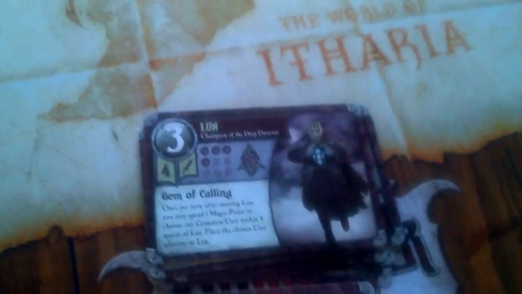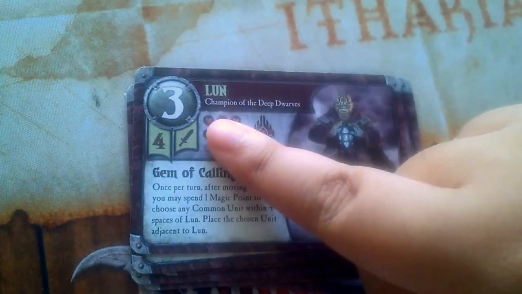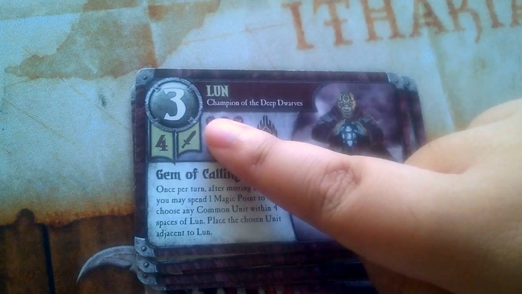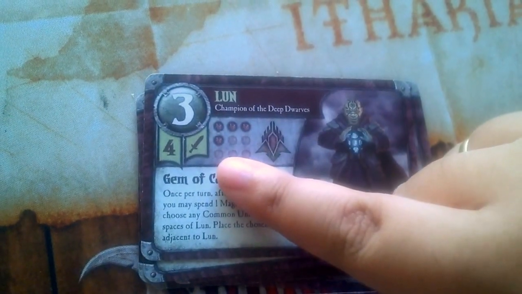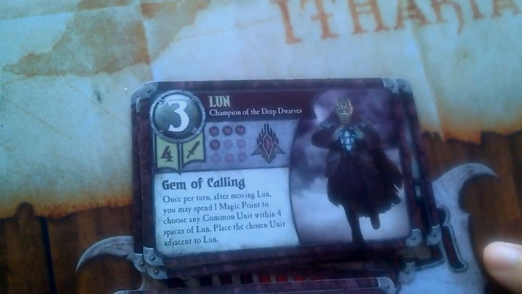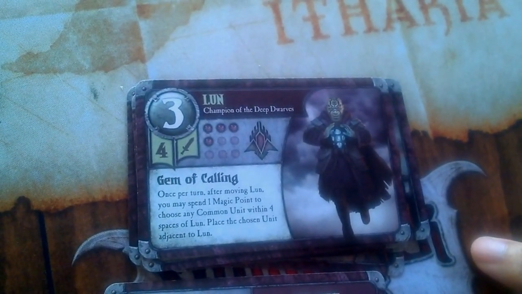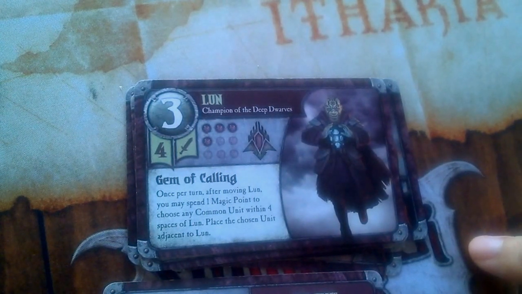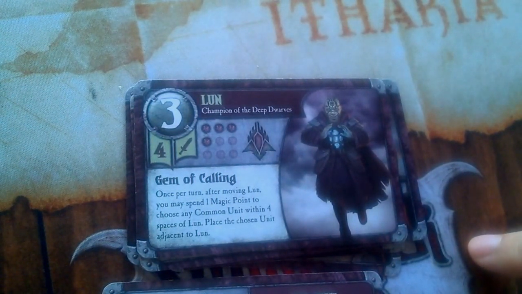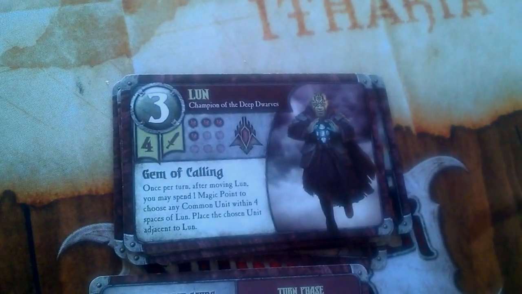Our next champion is named Lun, champion of the Deep Dwarves. He costs 4 magic to summon. He rolls 3 dice when he attacks. He has a melee attack, and he has just 4 hit points, so that's pretty low for a champion. His ability is called Gem of Calling. Once per turn, after moving Lun, you may spend 1 magic point to choose any common unit within 4 spaces of Lun. Place the chosen unit adjacent to Lun.